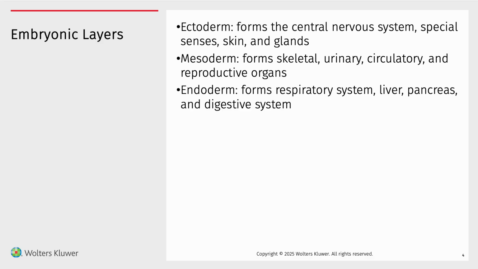So this may be a little helpful for you, maybe not, but let's try it. This is a tip. Ectoderm equals external things like skin, senses, and nerves. Mesoderm is middle. So mes, it starts with the M. Middle starts with the M. So middle things like muscle, bones, heart, and kidneys. And then endoderm is internal lining, like your liver, your lungs, and your gut.